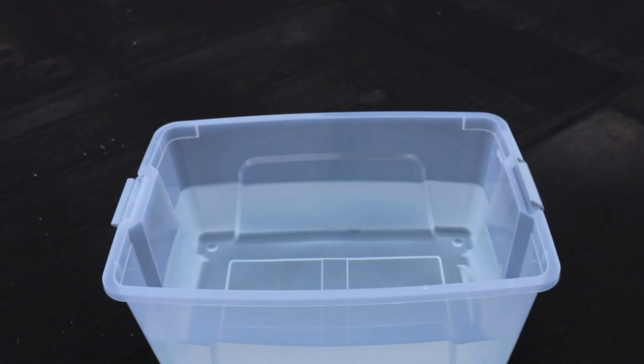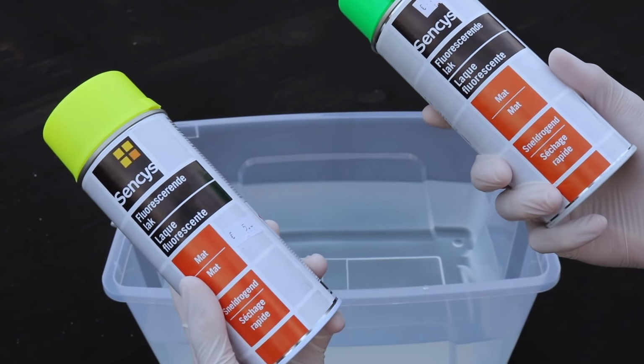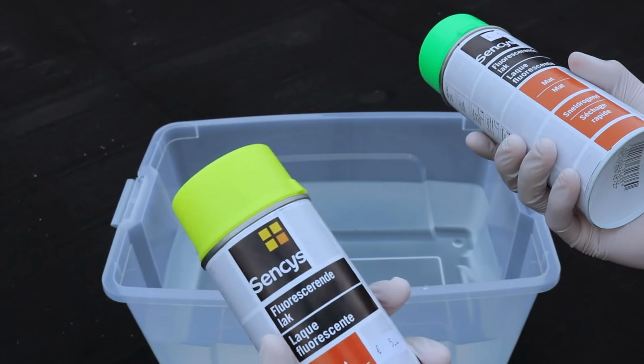Alright, let's go. Alright guys, so we have our yellow and our green. I think I'm just going to spray them at the same time to get a nice effect. So let's go.